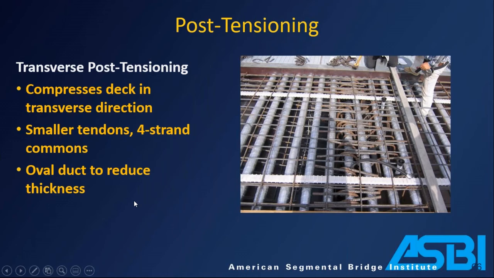Transverse PTs, the last part I think I'll talk about here on post-tensioning. So transverse post-tensioning, these are usually in the deck. They're usually very small tendons. They're the white ones that you see here running transverse to the main longitudinal ducts. They compress the deck. They're great for durability. They do need to fit in a small space, so usually use the oval ducts to fit them in to sort of shoot the gap there on the very thin top flange.